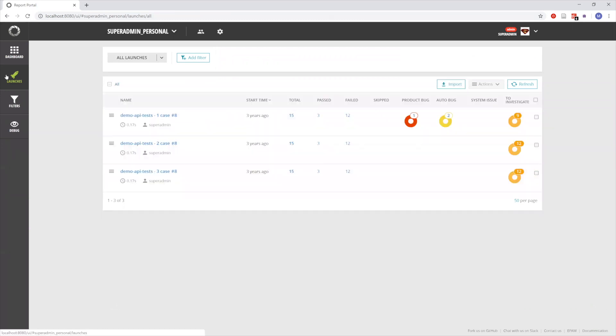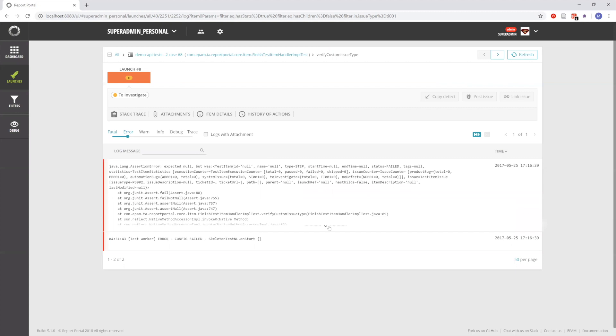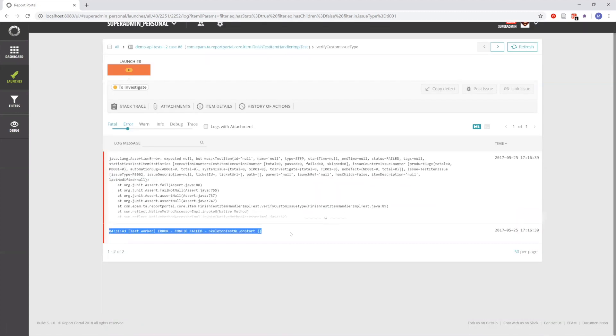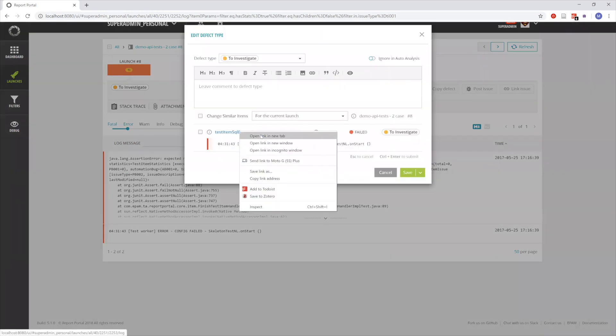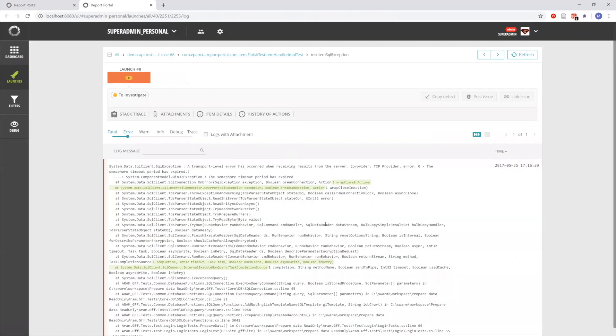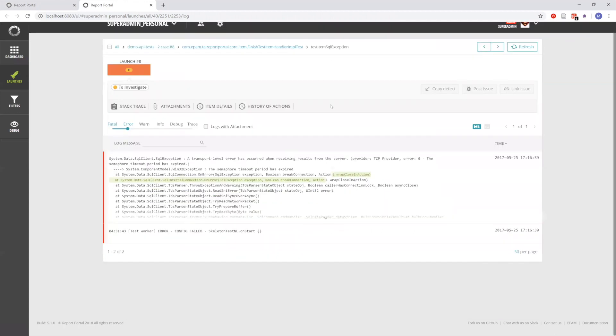The next case will be about reweighting small and big logs. This test item has two logs: one a session error with stack trace, and another one which is a small, short, and least meaningful config defect. We can find one similar result with the same small log, but as we can see we have a completely different SQL exception here. That's why we can say these two test items don't have the same reason to fail. That's why we wouldn't like to connect them.